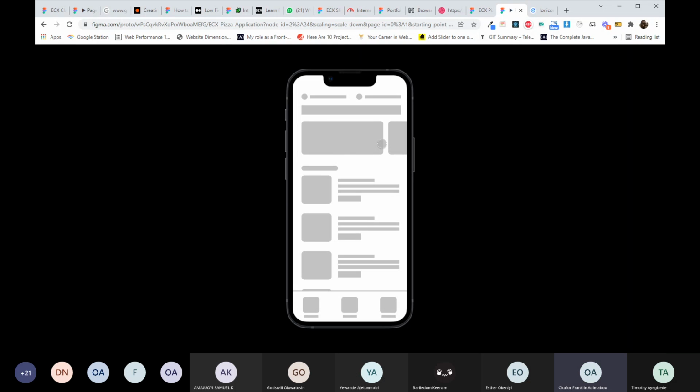Yes, sir. I also have another question. My question is about the frames that are scrolling horizontally, like how do you set the number? For example, now you can see it's only two that is scrolling there. If you want to increase the number of these things that are scrolling, is that what you're saying? Yeah.